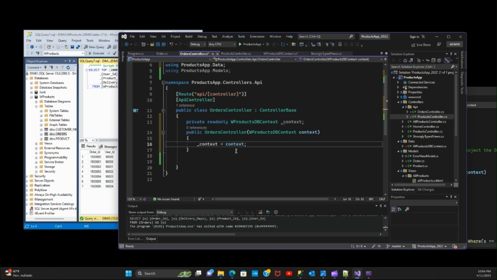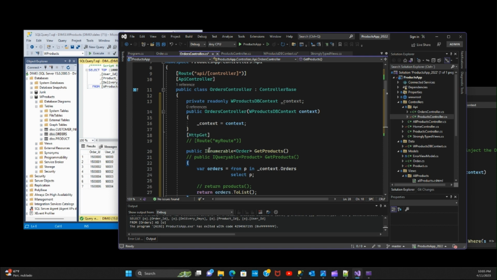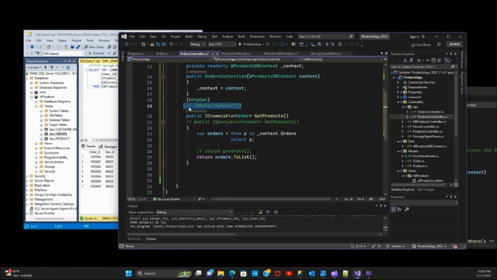Okay, that's it. So this is the way that I'll inject everything that I have in my context so I can actually use it in my controller. So I'm going to copy and paste just some random get request so we can test that the data is actually working.